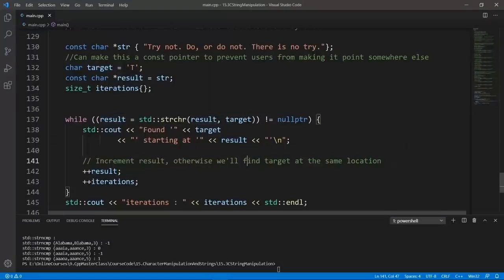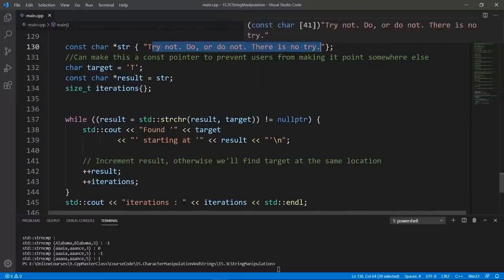After we do that, we're going to increment the result to make it point to the next character. If we do that with pointer arithmetic, now we're going to be pointing to the r in here. I hope this makes sense. And we're going to increment our iterations. So we're going to say we have done one iteration and we're going to try and run this again. And by the time we get in here, we're going to have this string here in which we are searching for a t. And a t is going to be found starting at this second t here, the there here.